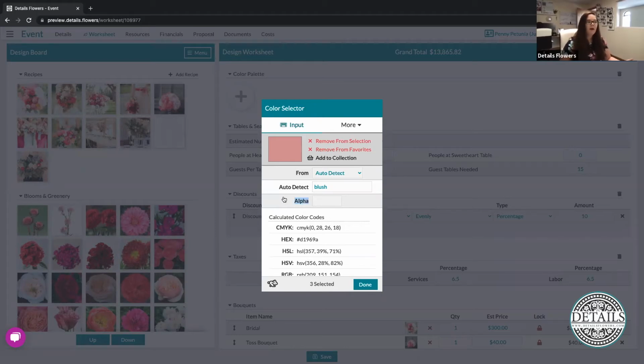So earlier on the palette, we talked about transparent colors, and this is where you're going to be able to do that. So for example, if I wanted the opacity to be about half the opacity of normal, I can go ahead and put in 0.5, and you'll see that now my color is transparent. You will be able to see transparent colors based on the different squares here, and that's how you'll know it's a transparent color.